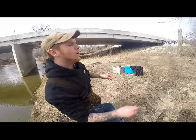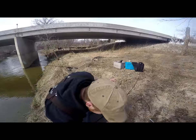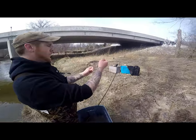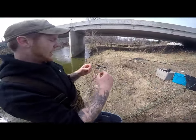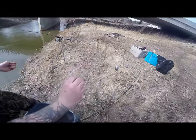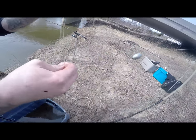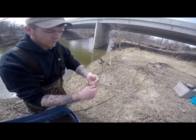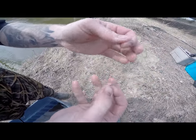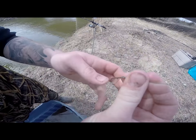So about the weight — you want about a one-fifth or quarter ounce egg sinker, just a basic one you can pick up anywhere at Meijer or Walmart. Next you want about a size two or size four hook. Put that about eight inches below the first sinker. Nothing too fancy with the tying of knots — just putting it on the Spider Wire, sliding it down your line about eight inches. Size doesn't really matter; I just prefer six to eight inches. Pull it all the way through your line, then do it two more times — three knots total. Pull it all the way tight, and once you've got the third one, pull on your line and the bottom of the hook and pull it tight so when you set the hook it'll be nice and tight.